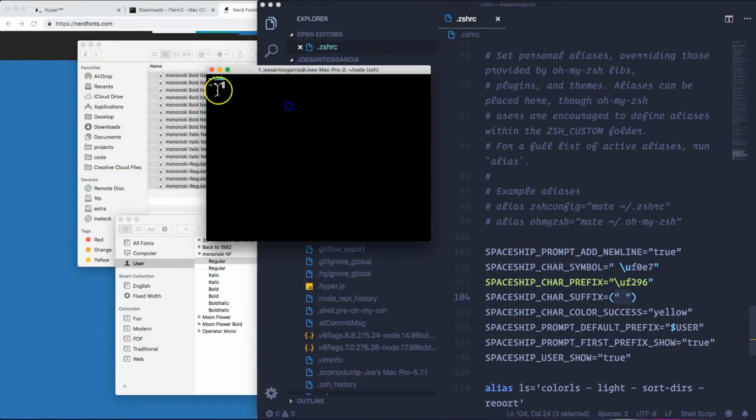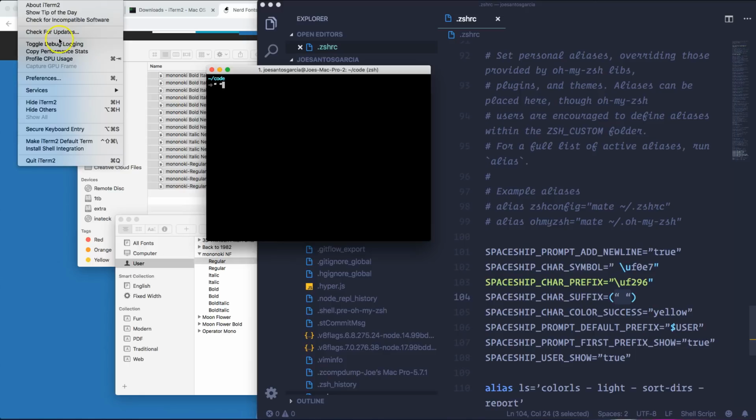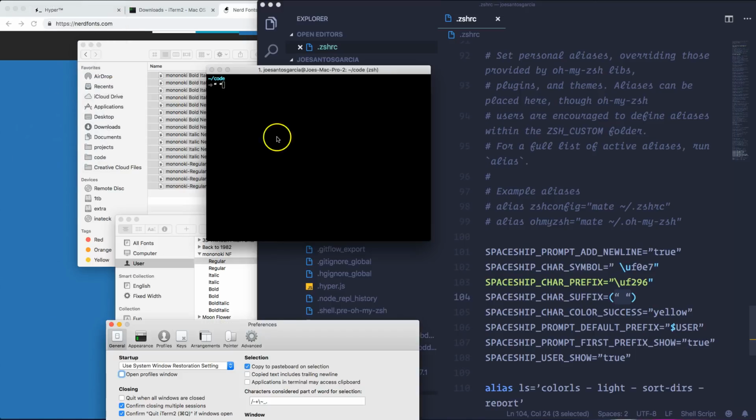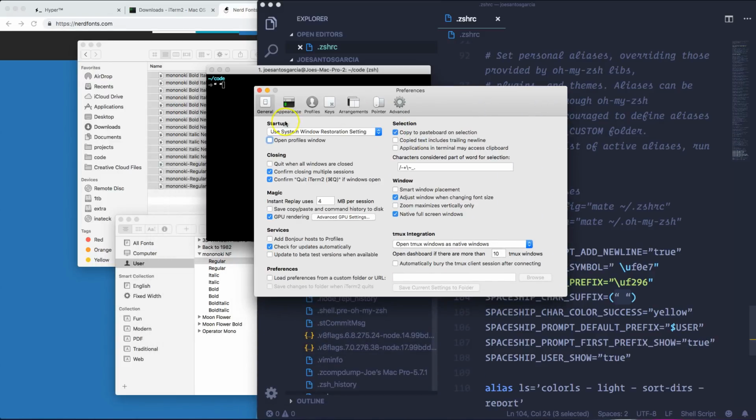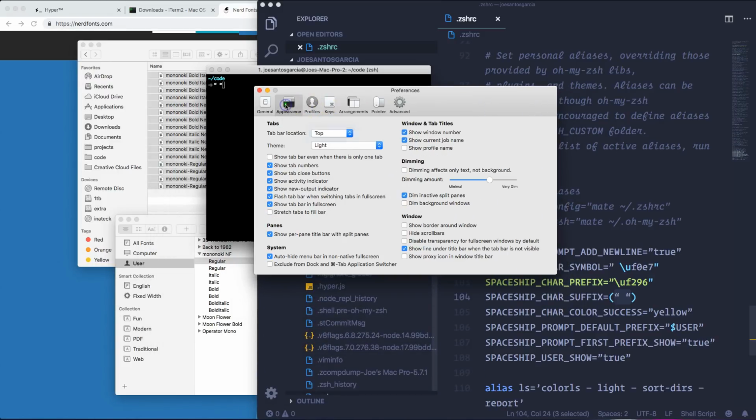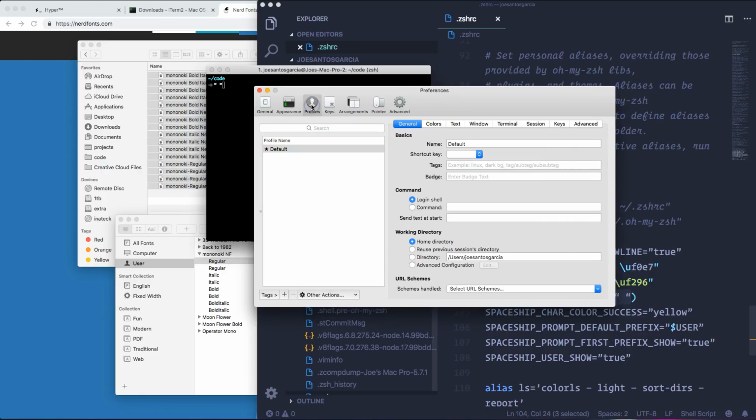Now as you can see, you might be getting some error here where it's just not showing what it needs to show. So what we're going to do is come here to our preferences, change this, drag this up, and let me see, appearance, profiles.